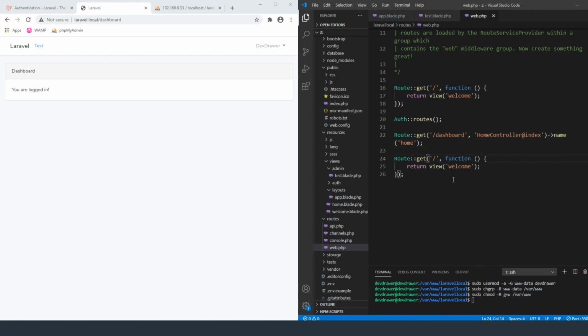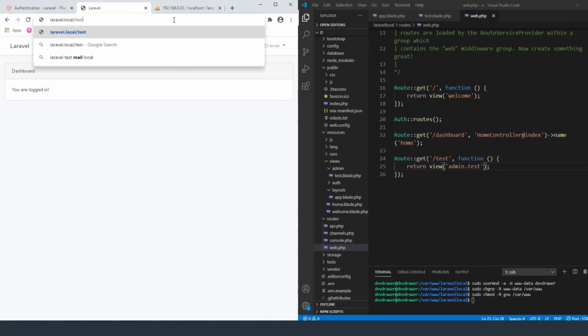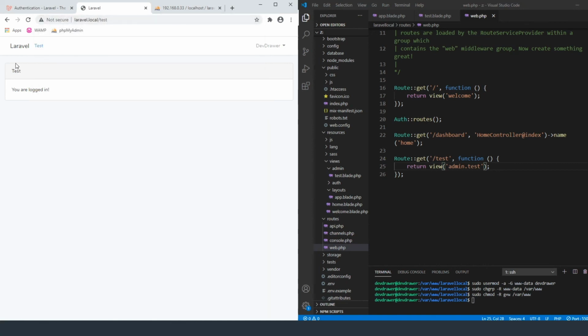So we're going to do slash, I think it was test, and it's going to return the view admin.test. So now we should be able to go to slash test, and we have our test page that we can't access from here because we haven't done that URL. So let's add a name to this. We're just going to copy what we have here, and we're going to name this test.